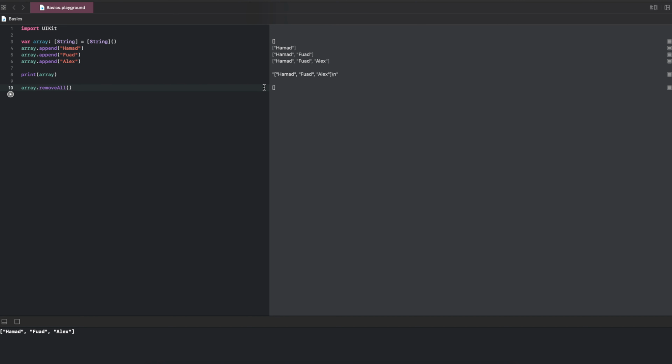Now this one will become no values. Or you can say array equals square brackets and done. It's the same thing. Whether you use this one or dot removeAll, it's your call.